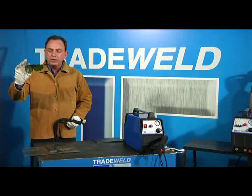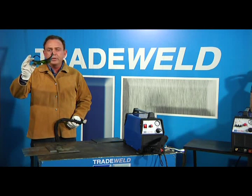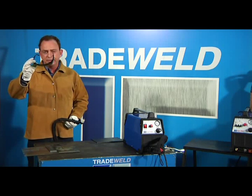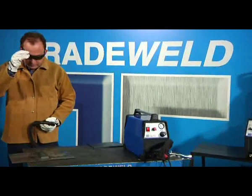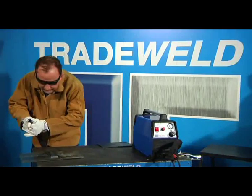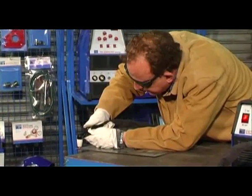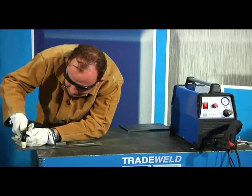Dark wraparound specs are necessary when using the plasma cutter, just to avoid any damage to the eyes. Hold the nozzle on the job, pull the trigger, and you can commence with cutting.